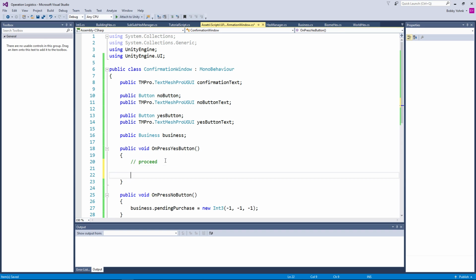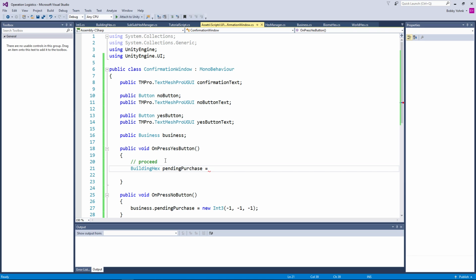we should get our building hex. So building hex, and this will be our pending purchase equals, and then we're going to need to grab our, because we can't necessarily confirm that we have the same ones selected still, right?